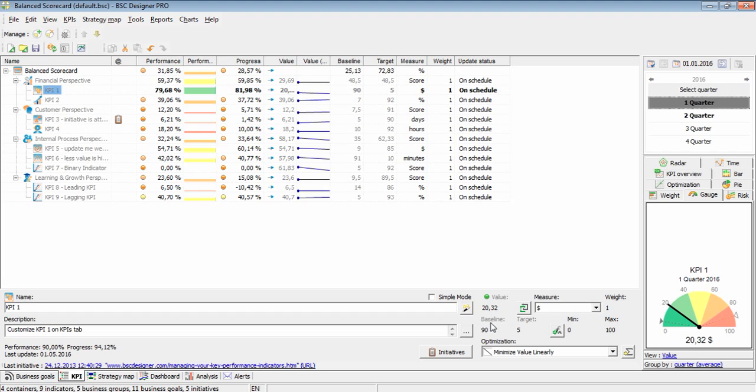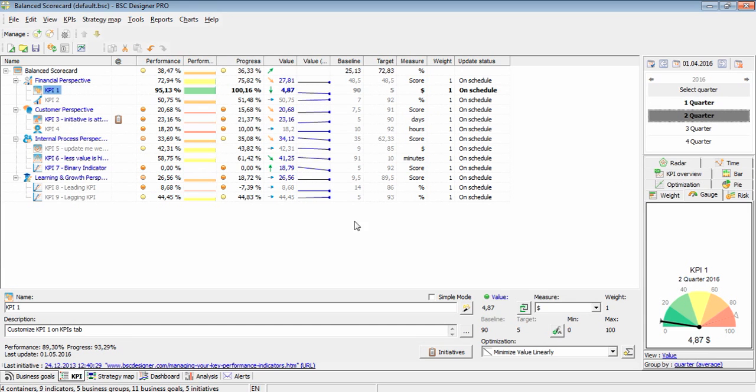And the thing is that this value is shown not as an editable value. Right now you see it as text, and it means that the software shows you aggregated data. It shows you the summary for the first quarter for this indicator. And you can also visualize a summary for this indicator for the second quarter. And if I want to edit this, I will try to edit this right now.